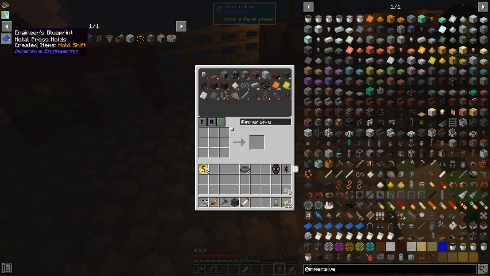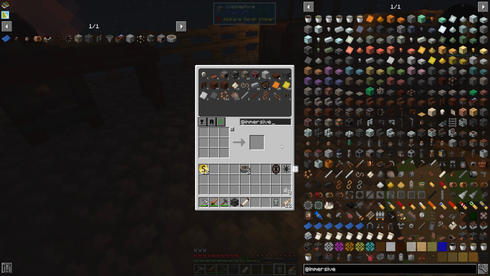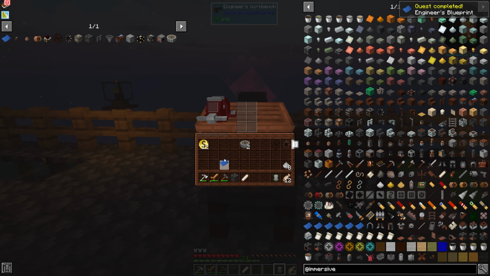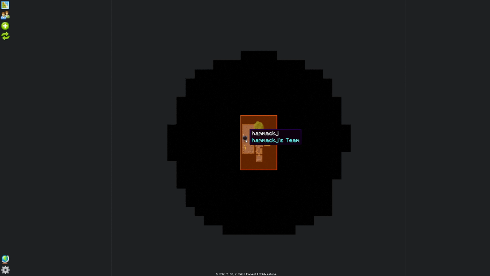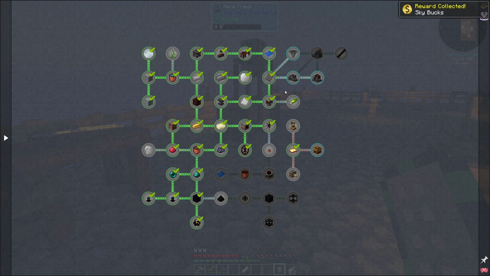All right, so that should give us a blueprint. Oh, we need more paper. So that's paper. Let's just make a few. We're probably going to have to make more blueprints anyway. All right, we got a blueprint, metal press molds. So let's just put that in there. It shows us how to make all of the molds, and we'll have to make those to even use the metal press. So here, where's the next journey? All right, we got that one.